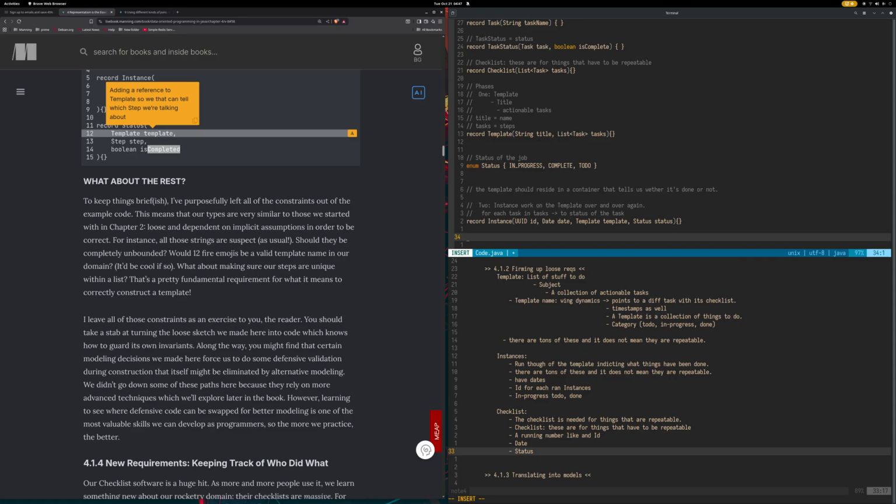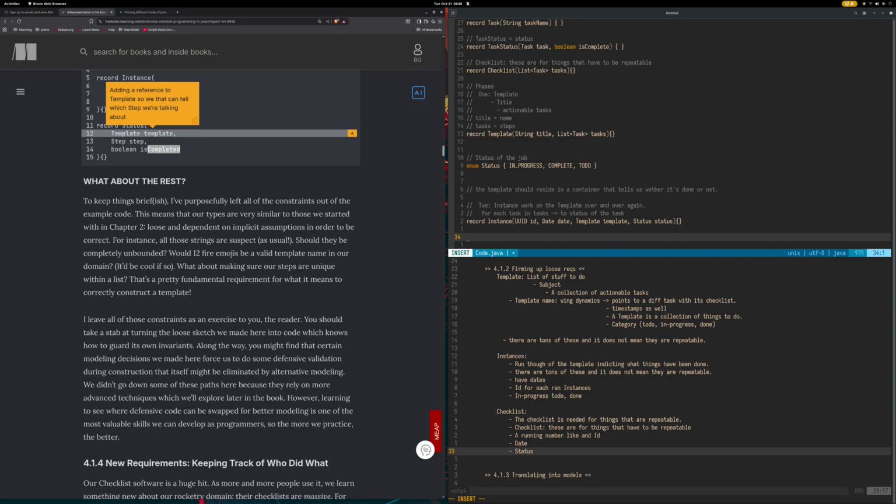To keep things brief-ish, I've purposely left all of the constraints out of the example code. This means that our types are very similar to those we started with in chapter 2. Loose and dependent on implicit assumptions in order to be correct.